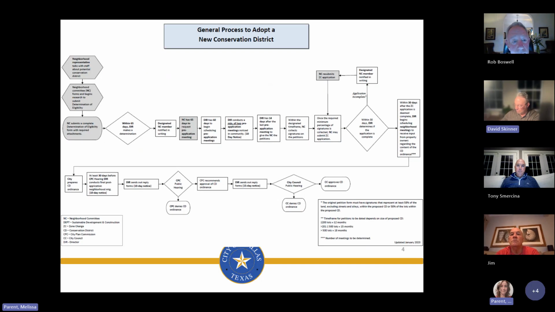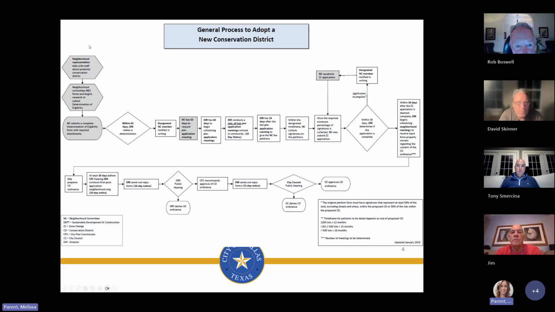So this is, I know it looks really small, a general timeline for the process. And I know it looks like a lot, but it's not as daunting as it seems. A lot of these happen in batches.